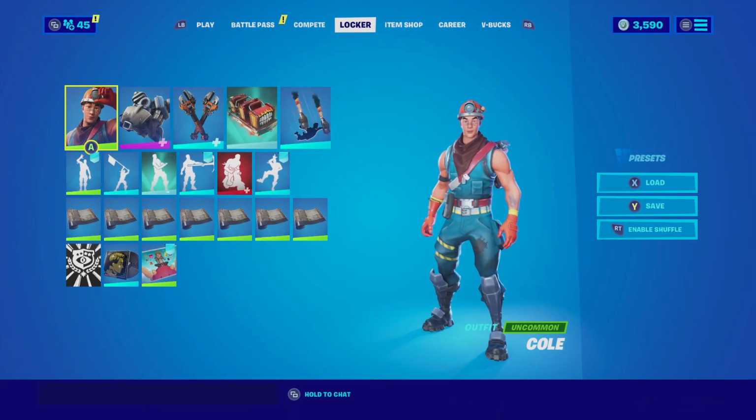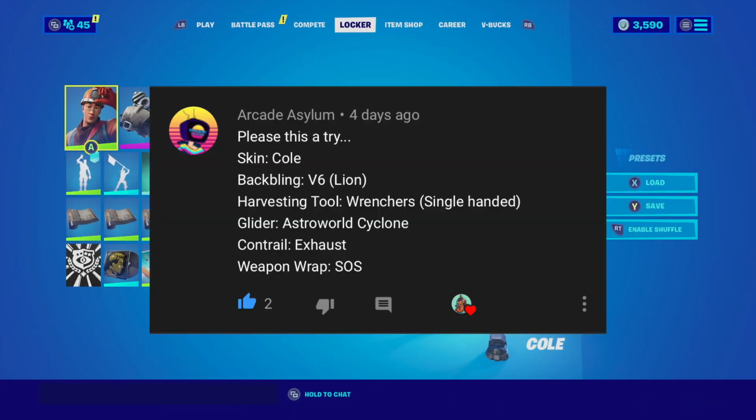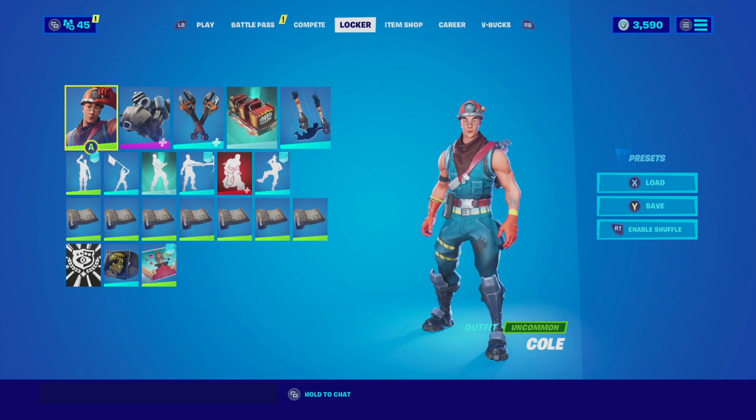For the last combination entry, we do have the entry from Arcane Asylum, and I have to say, this is my favorite entry of this week. He does go with the Cold skin, that is a very underrated skin, and you hardly ever see it in the battlefield.